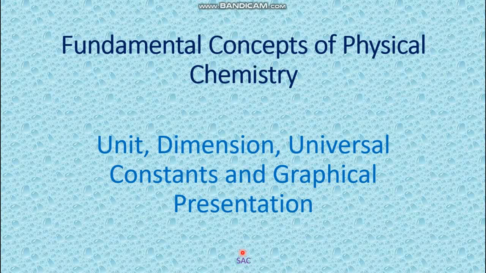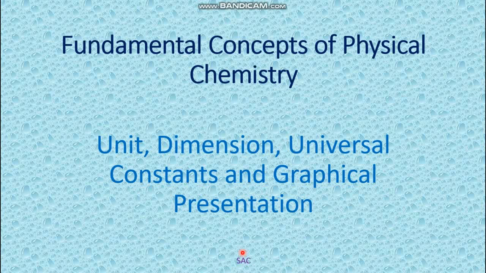I am Aman sir here, and our today's topic of discussion is the basic concept of unit, dimension, the universal constant, and also some concepts about the graphical presentations that is required in the study of physical chemistry. You will find in the introductory part or in the appendix part of any textbook of physical chemistry or physics that there is the concept of unit and dimension in all these books, because this is the fundamental thing that is always required prior to the study of physical chemistry or physics.